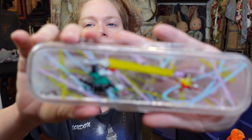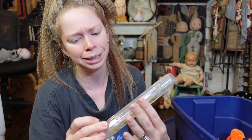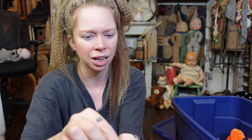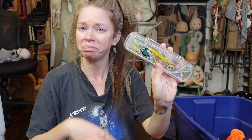Up next is something that I have no memory of — but now I know where this came from. Warner Brothers used to have a Warner Brothers Factory Store and it was so cool looking — basically like the fancy 90s Disney stores, except it was all Looney Tunes, Warner Brothers, Bugs Bunny kind of stuff. So this is a pen and pencil case. This is Looney Tunes Back to School 1996, and there is still a pen in there. I think this was filled with water, because when you open it up there are all these gears and mazes and stuff — these beads and glitter would float in there. But obviously with the Texas heat, the water has all evaporated.